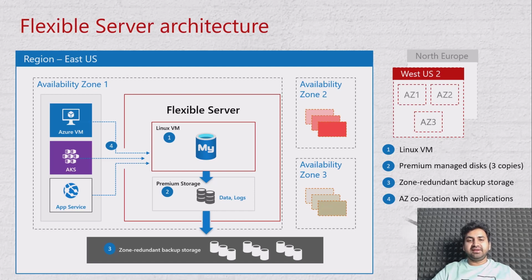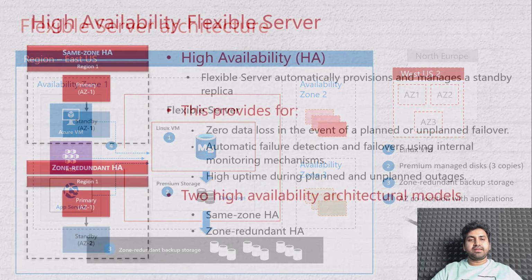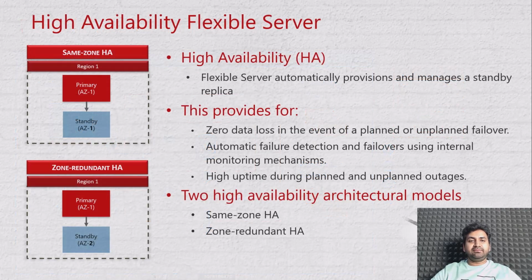So moving on to the next section. Azure Database for MySQL Flexible Server allows configuring high availability with automatic failover. The high availability solution is designed to ensure that committed data is never lost due to failures and to improve overall uptime for your application. When high availability is configured, Flexible Server automatically provisions and manages a standby replica.